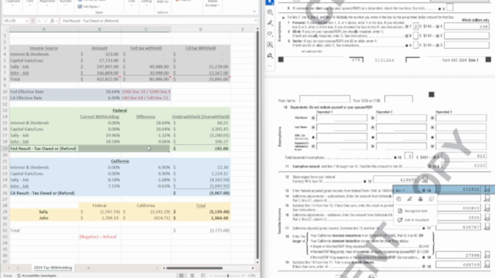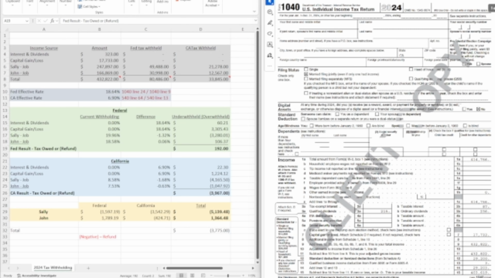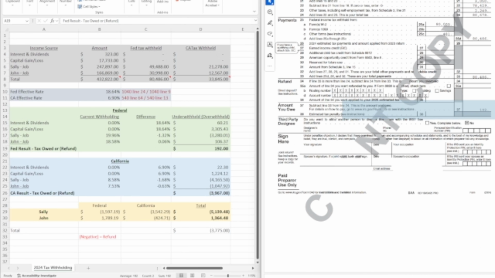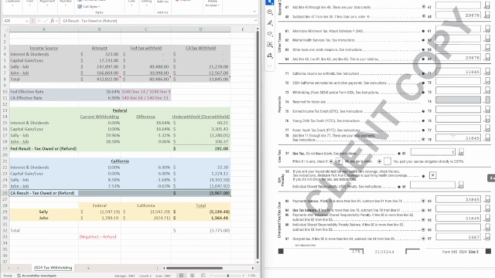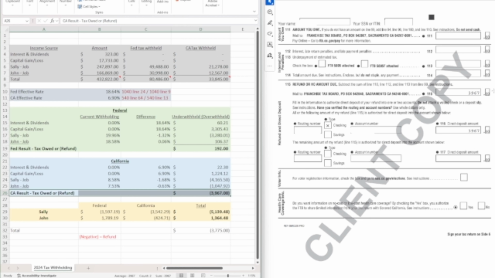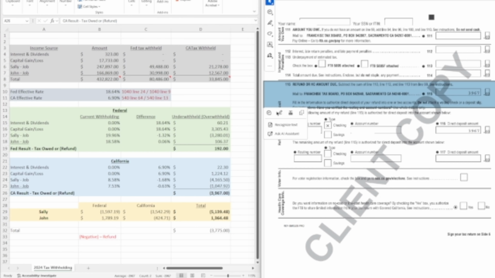Now you're going to see here on the tax return, net all these numbers here together, right, is a 192. They actually owe on the tax return. We'll see that on the return right here, right? They owe $192. And with the state, they're actually getting a refund, right? $3,900. So that's with all of these combined. Now, again, we do this with all of the income, right? John is going to get the same, right? He owes a little bit here based on that.